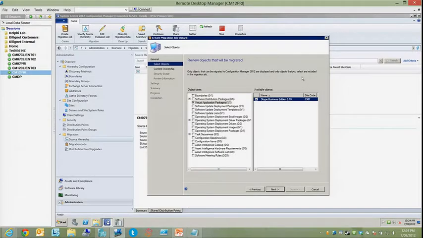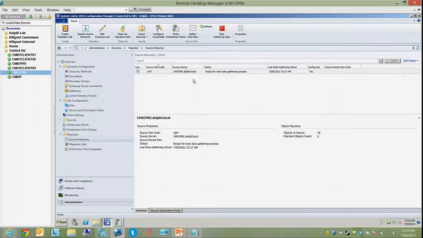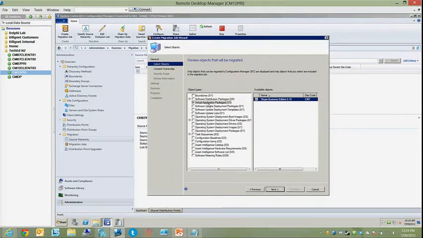We'll also bring across, oh, where did you go? We'll also bring across software update package, template, software update list. The same applies to boot images. If you bring these across, they cannot exist on a shared DP either. They have to exist on a 2012 DP.